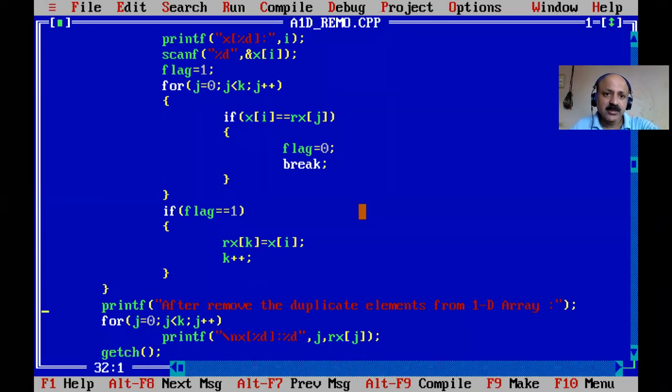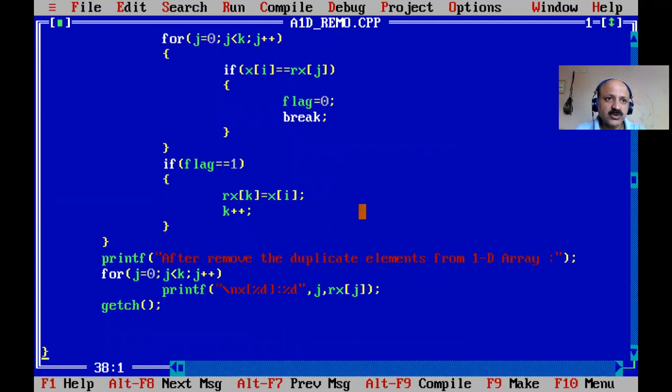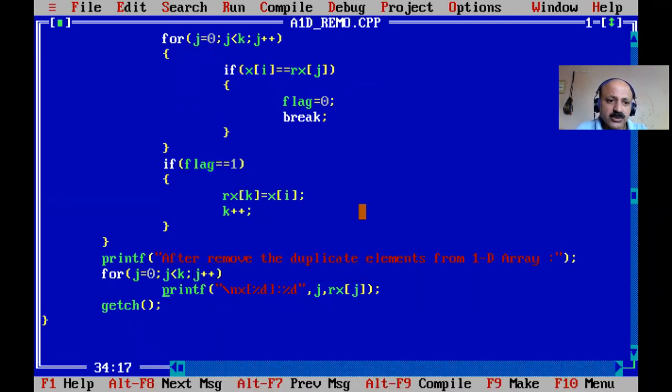All is well. Now let us understand what is happening in this array. You can also take a dynamic array here. First we trace our logic: what is happening in this duplicate removal.